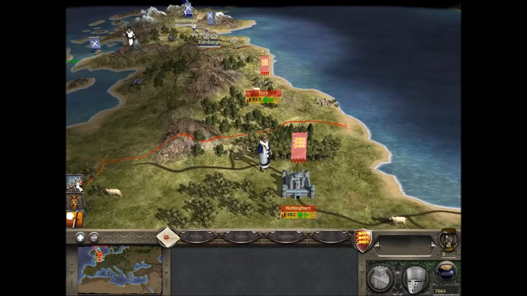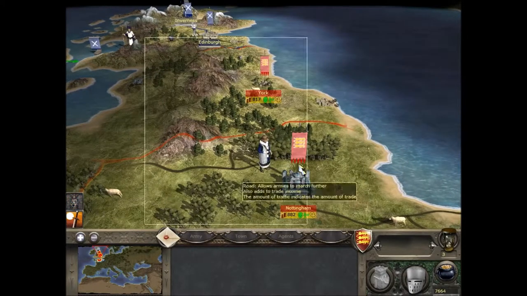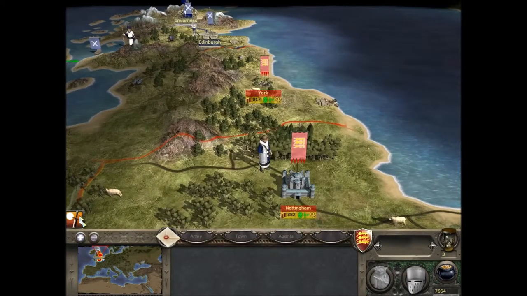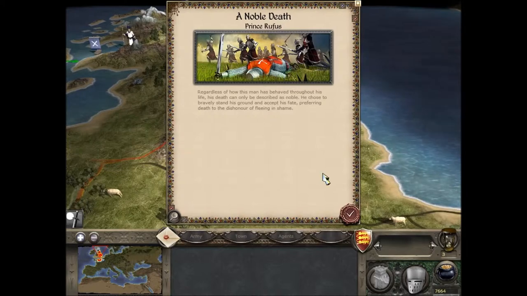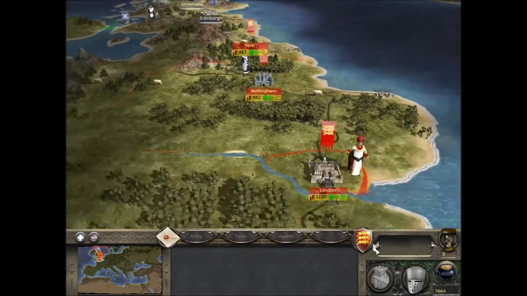You've been ordered a fleet. Four units of mailed knights. Now, I couldn't have had them before. Captain Simon's army routes. New faction. Yeah, Prince Robert. It's a good thing I actually got that guy earlier, wasn't it? Yeah, Prince Rufus. Rufus, rather.